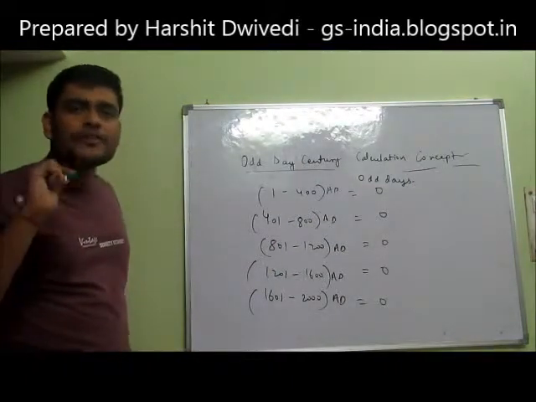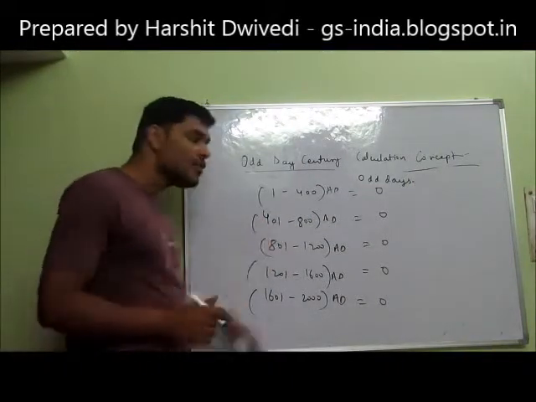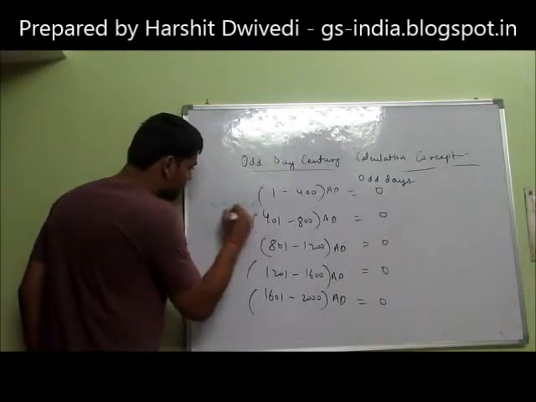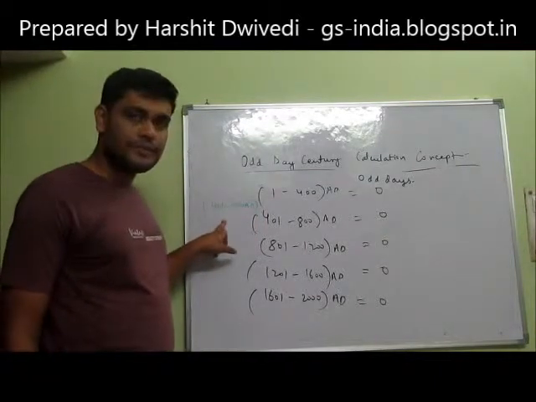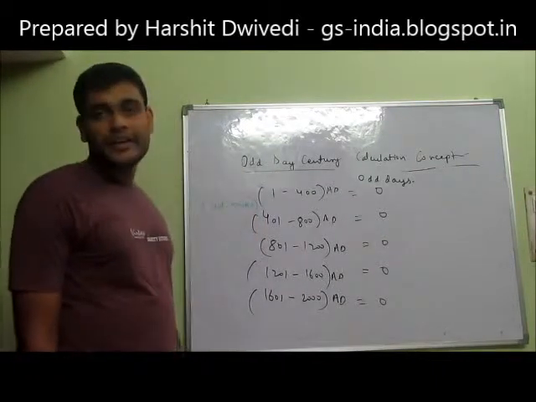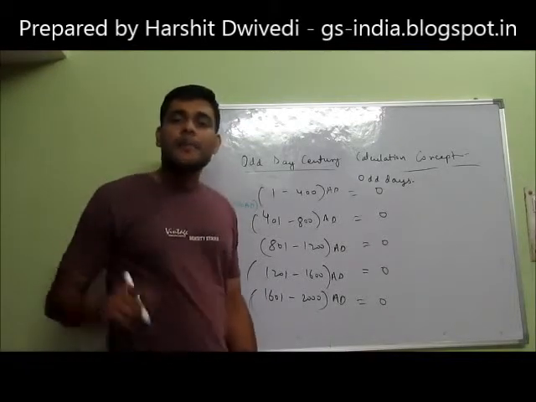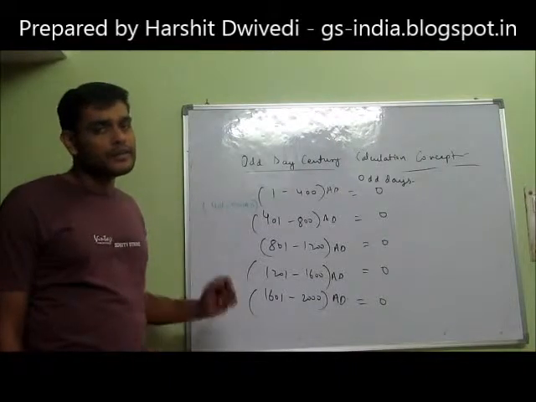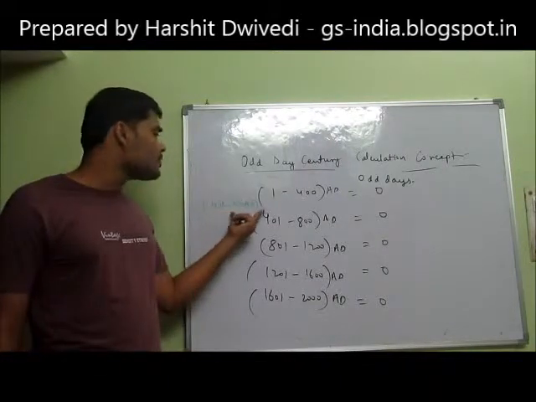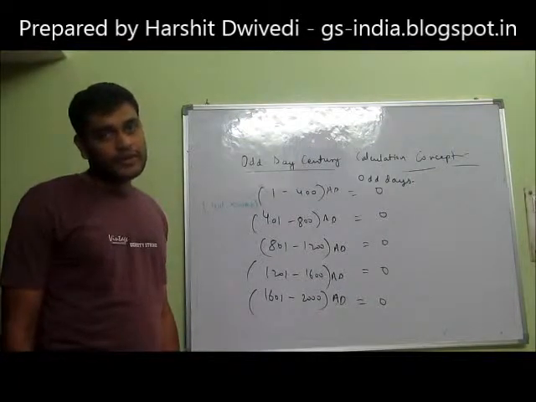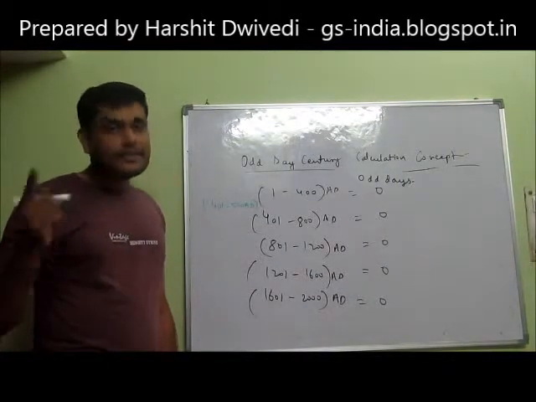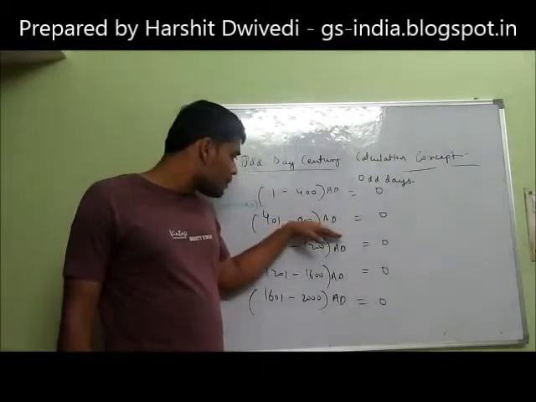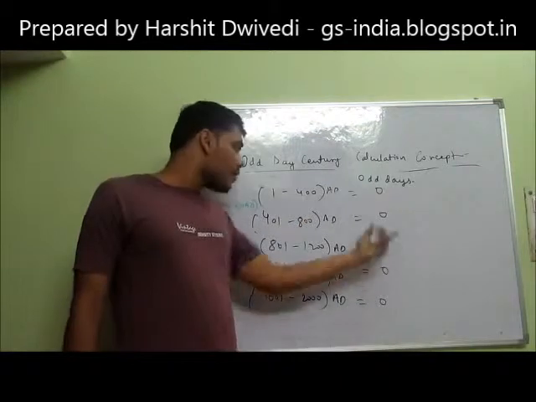Now, what will be the 5th century? The 5th century will be from 401 AD to 500 AD. In this century, the century year is 500 AD. 500 AD is definitely a century year, but it is not a leap year because 500 is not divisible by 400. This is the concept here. So obviously 401 to 500 AD will also have 5 odd days. Similarly 501 to 600, 601 to 700, 701 to 800. So obviously this group of 400 years will have odd days 0.